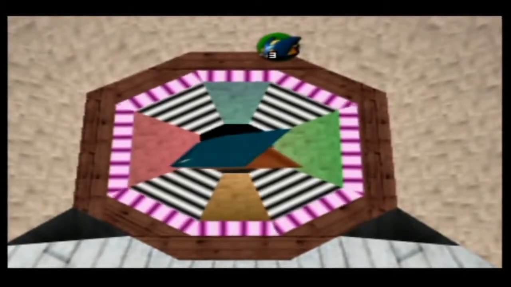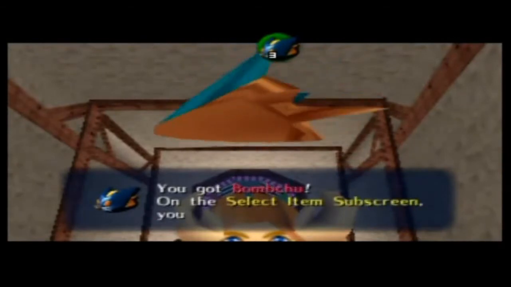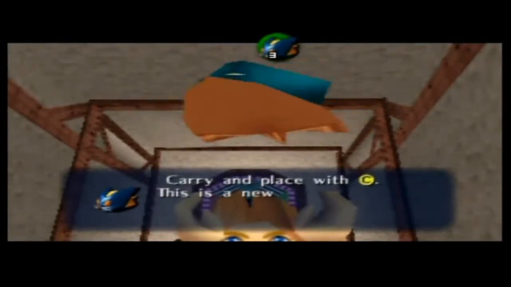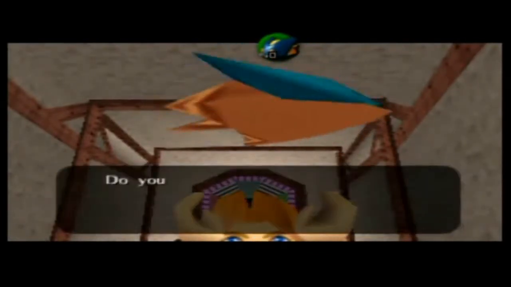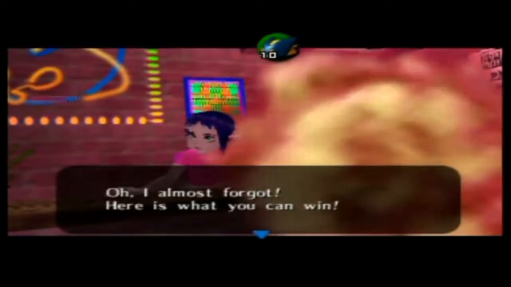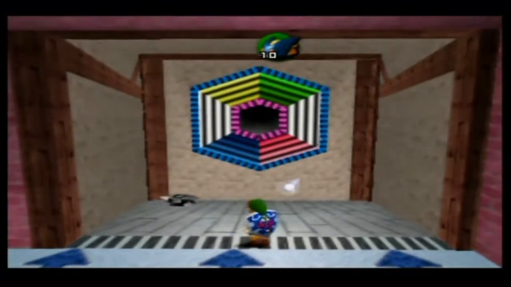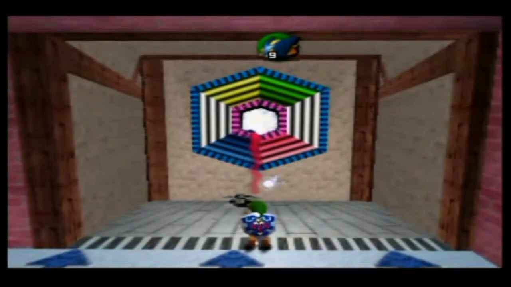You get bomb chews. Why did I not notice that? Sorry, it goes bomb chews and then the heart piece. What the heck was I talking about? So now we have our own bomb chews to use wherever we go. Yeah, let's get that heart piece. Ah, I cannot believe I've done that. I have not done it yet. Okay, I think I got it now.